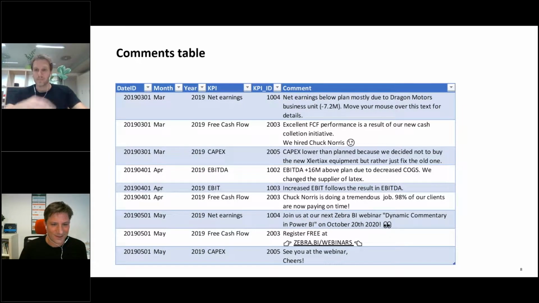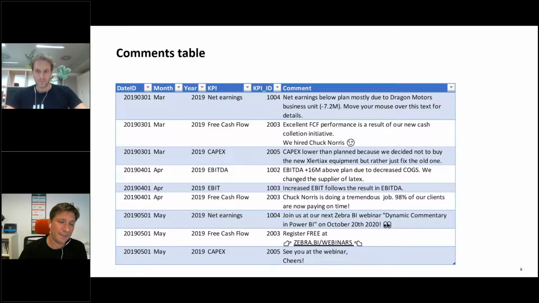Okay, right. So to start with basically any commenting solution, the number one prerequisite for that is a comments table.